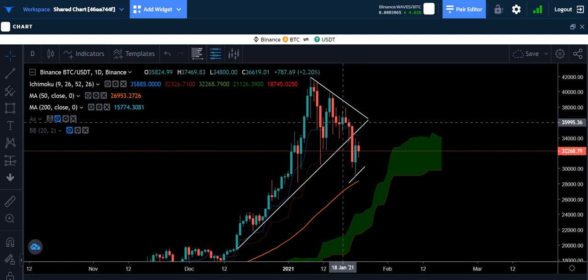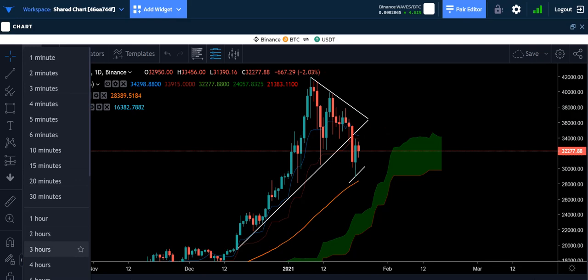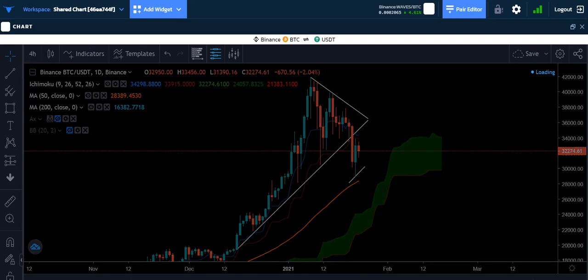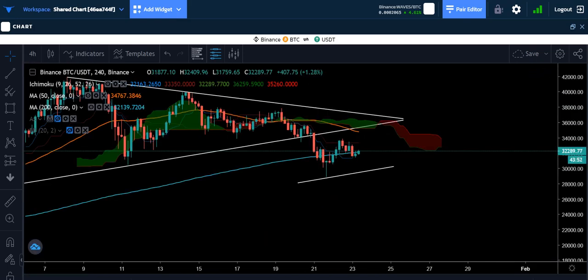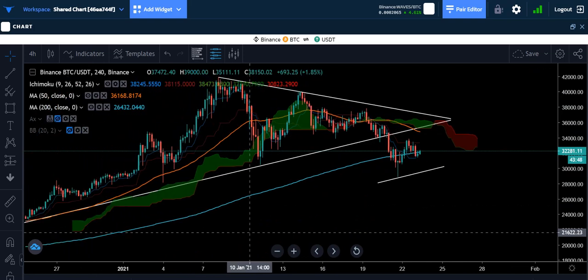So I'm just trying to show you guys that the pattern looks similar on the 4 hour as it does on the daily. I'm going back to the 4 hour. I just appreciate the 4 hour because there's more candles to look at, and I prefer the 4 hour personally, even though the daily is more significant. But I'm gonna try to stick to the video here and stick with my bullet points.